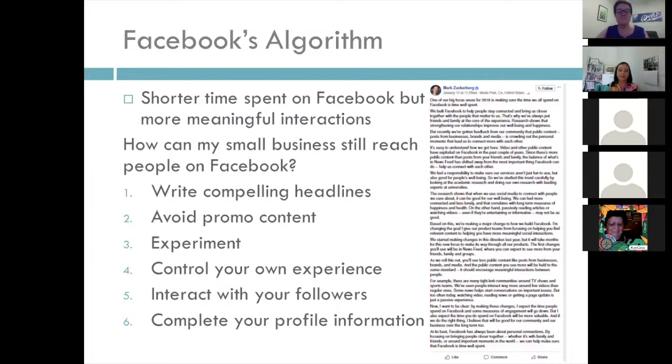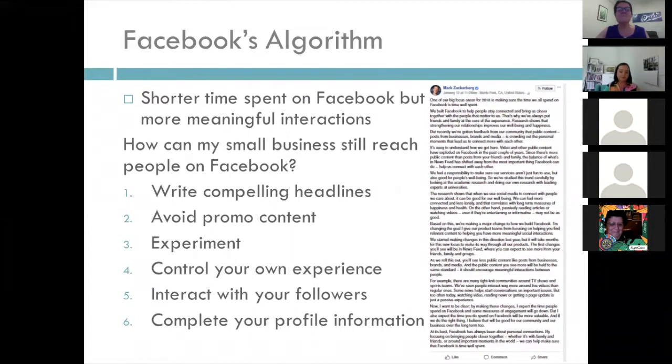I suggest avoiding promotional content. Post content that is informative, entertaining, a little bit of self-promotion, but we'll get to that a little bit later. And experiment. There's rules and guidelines for how we should post on social media, but your business is going to be different to mine. We can follow these guidelines to begin with, but then it's really important that we experiment and find out what suits your business, and what times of posting suit your business, and what type of post suits your business.